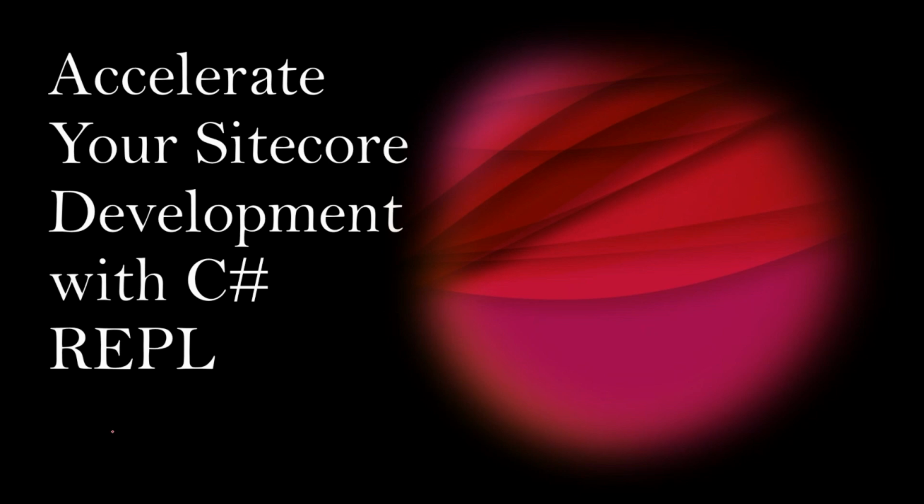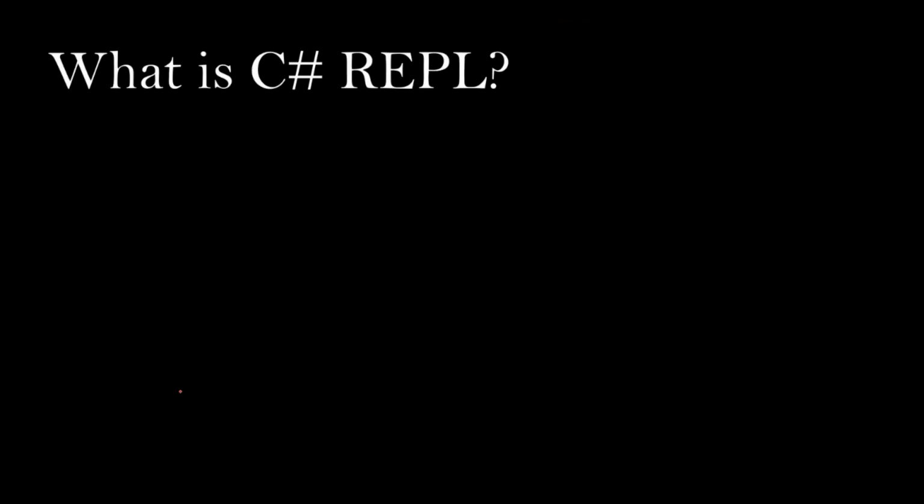Today we are going to see how you can write C Sharp code, or how you can bring your Sitecore assemblies on the command prompt without creating any project, and run that code there. All this is possible through this C Sharp REPL. So let's go there and see what exactly this is.